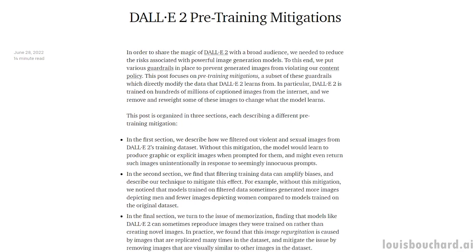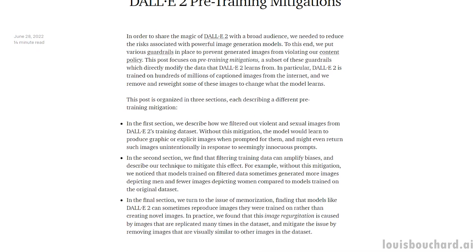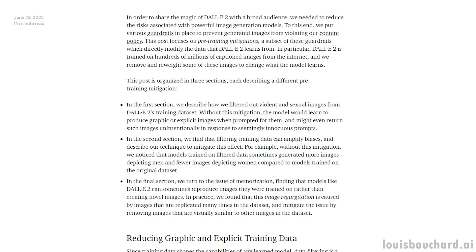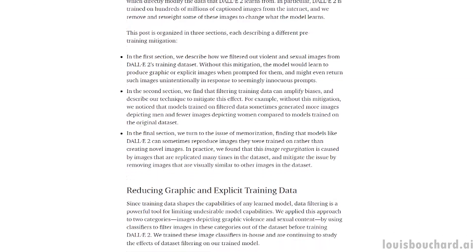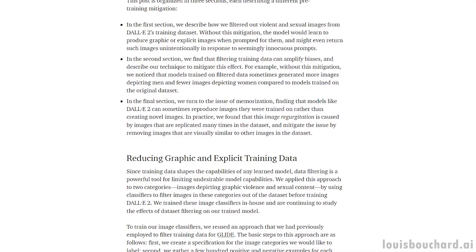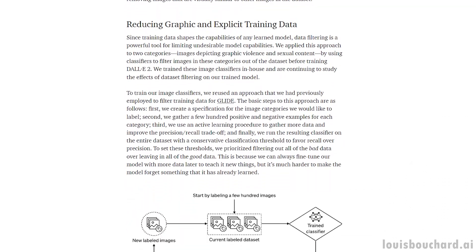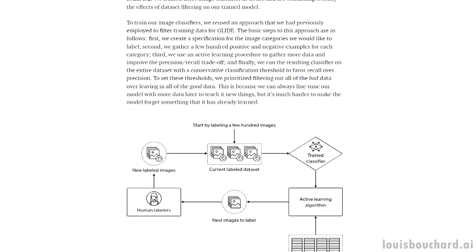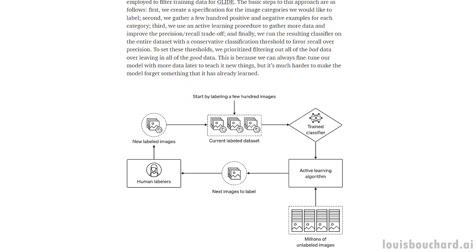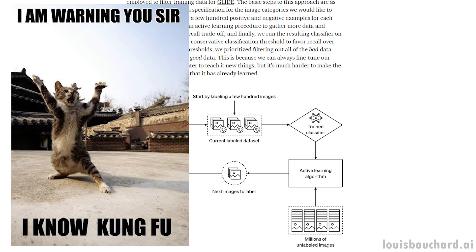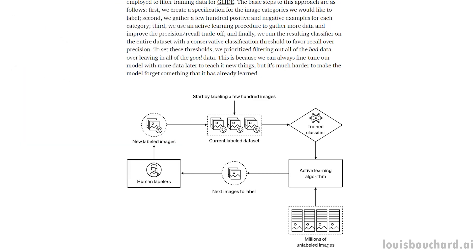So what does OpenAI really have in mind when they say that they are making efforts to reduce risks? First, and the most obvious one, is that they are filtering out violent and sexual images from the hundreds of millions of images on the internet. This is to prevent the model from learning how to produce violent and sexual content, or even return the original images as generations. It's like not teaching your kid how to fight if you don't want him to get into fights — it might help, but it's far from a perfect fix. Still, I believe it's necessary to have such filters in our datasets.